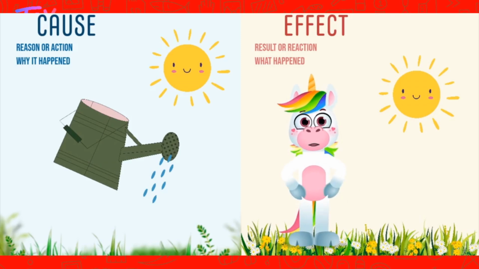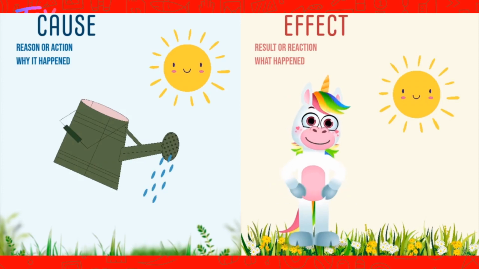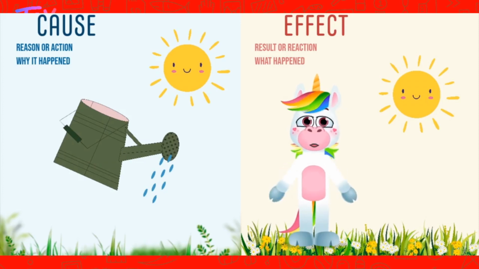Now, however, if I went out to my yard and I saw that I had flowers there, and I'm not really sure how they got there, but I noticed it rained all week long, then I can assume that the cause of the flowers is because of the rain. So you can go backwards. Okay. So that character.